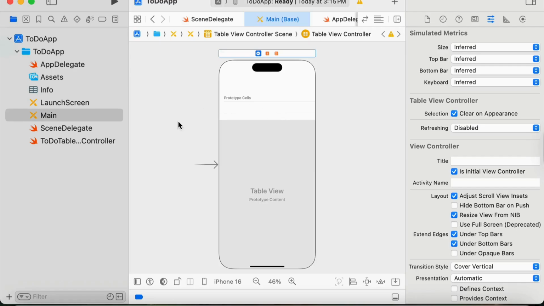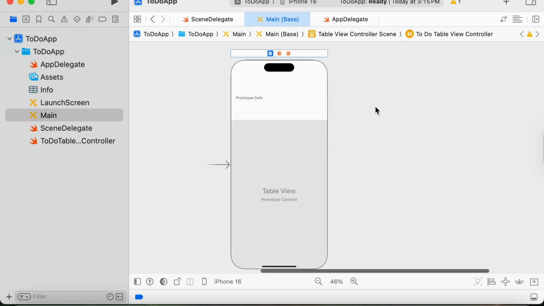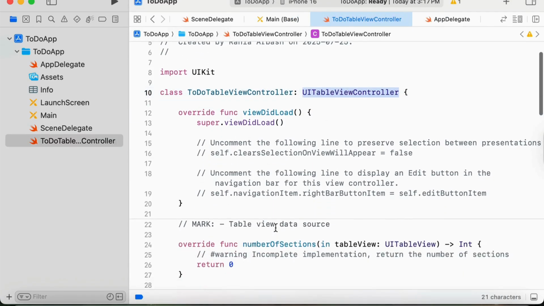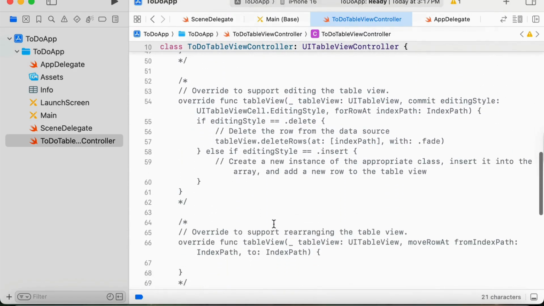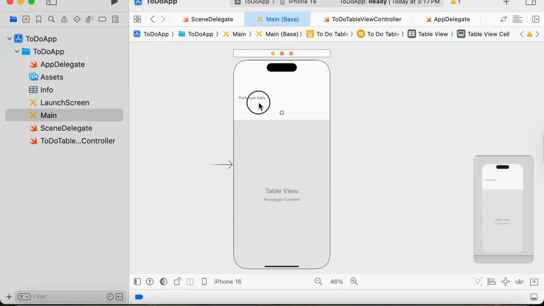Number two, I have the table here, but I should let this table know which class is responsible for it. So I will go to this custom class and connect my new table with ToDoTableViewController. Make sure you have the autocomplete. Without autocomplete, your storyboard is not really recognizing the table or the class. Done. And that's what I have so far. I have a controller class which inherits from UITableViewController and contains so much useful existing code that I will use while designing my table. And in my storyboard, I have the table.